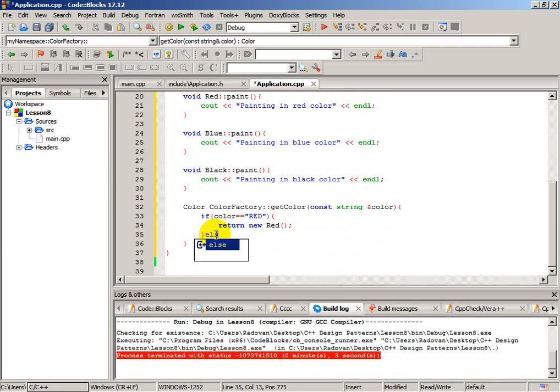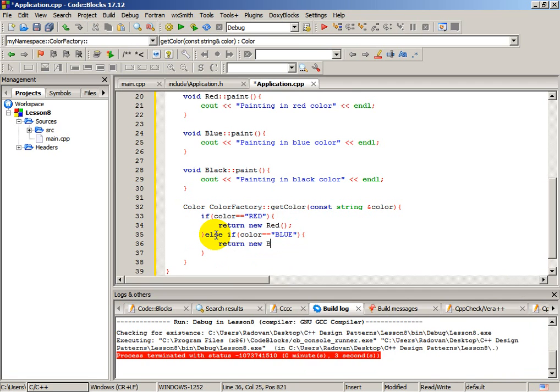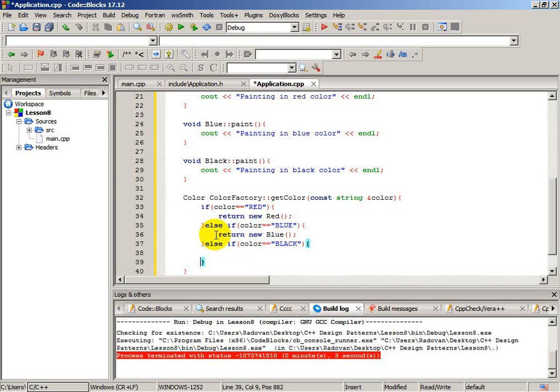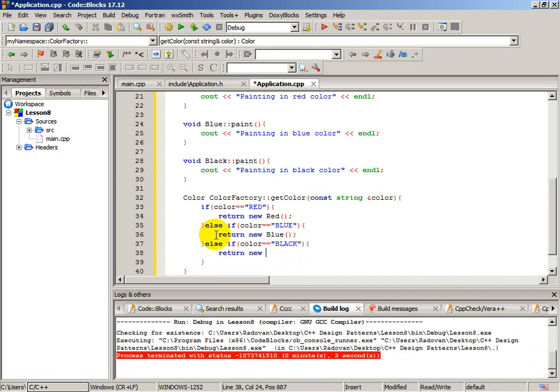And we will need else if condition. Else if color equals to blue, it will return new blue. And we will also write the same for the black color. It will return new black.